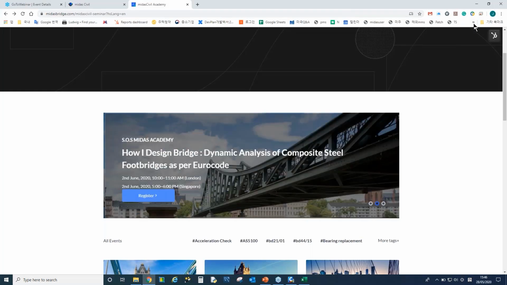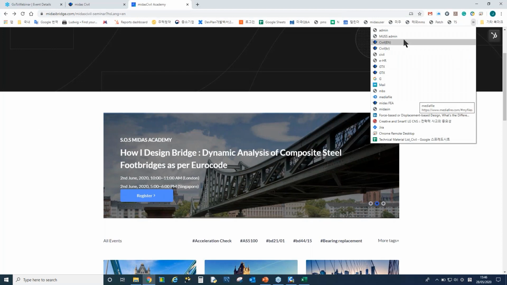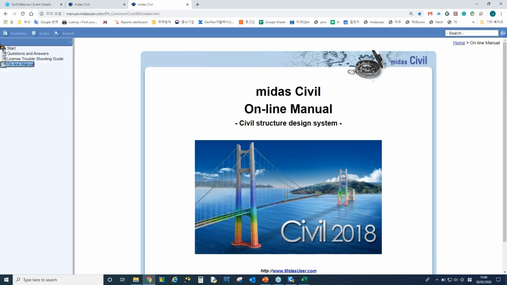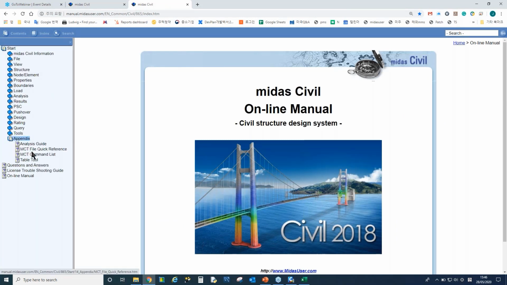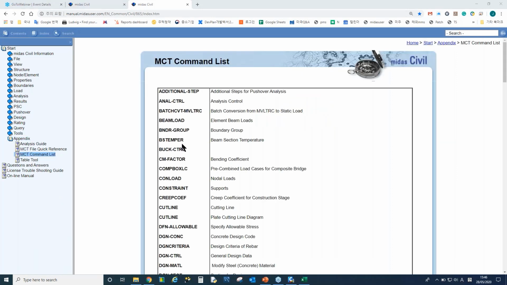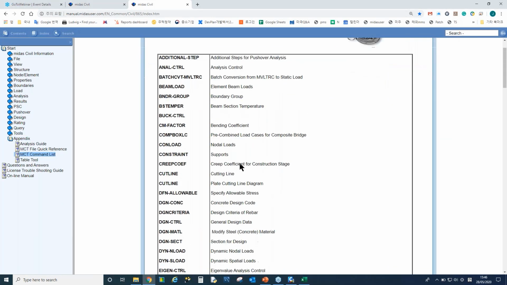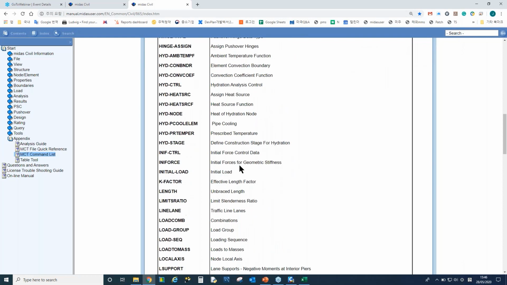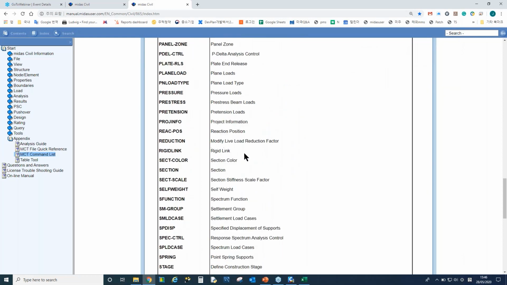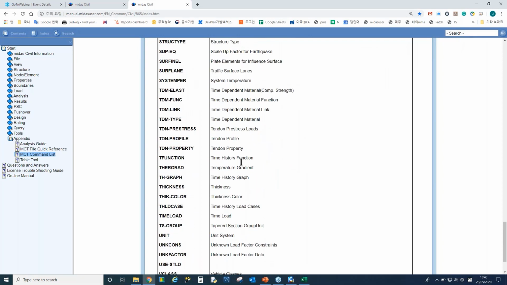So if you go to our online manual, you can press the F1 key in MIDAS. Here we can go to the appendix. If you go to the MCT command list, it shows what things we can use in text format.